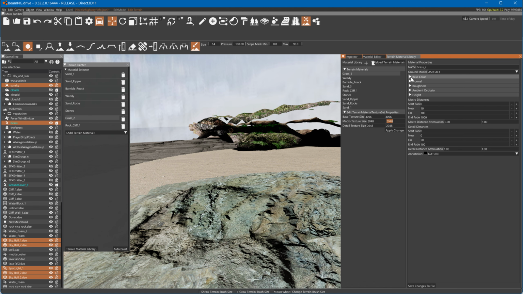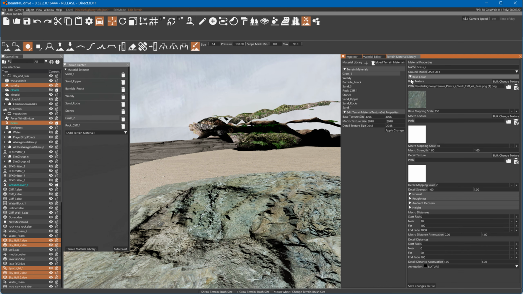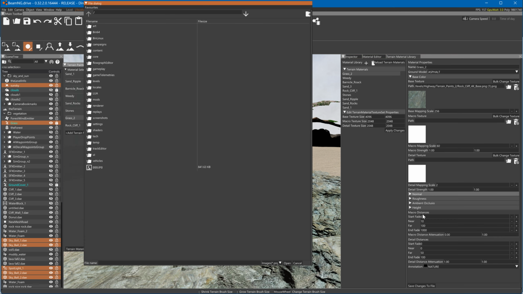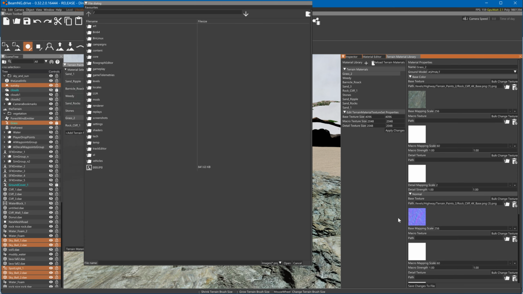Just like the base, all 5 of these have their own little spot in base color. Think of it like this: macro base color, macro normal, macro ambient occlusion, macro roughness, macro height. So just think of it the same way, but in the macro slot. And the same thing applies for the detail.